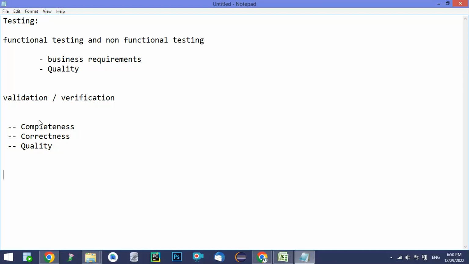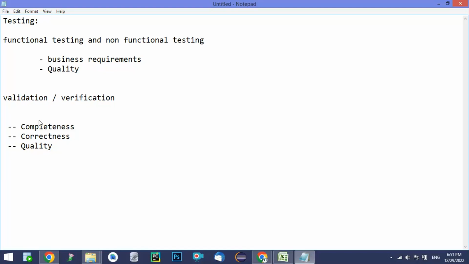And generally testing consists of two phases: validation and verification. Verification means initial process checking, like whatever methodology or process we are following, or what documents we are preparing while we are developing the application. It's not after, it's while we are developing. That process we call verification. And once the development is completed and the application is ready to use, before that we will validate that all functionality is working as expected or not. That is what we call validation. The combination of validation and verification is technically called testing.